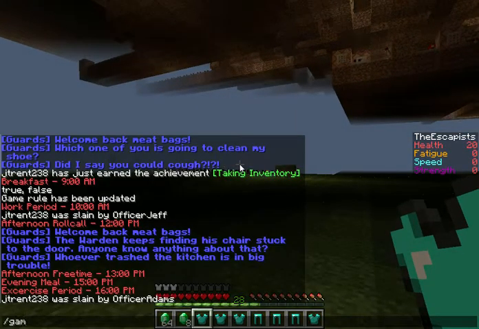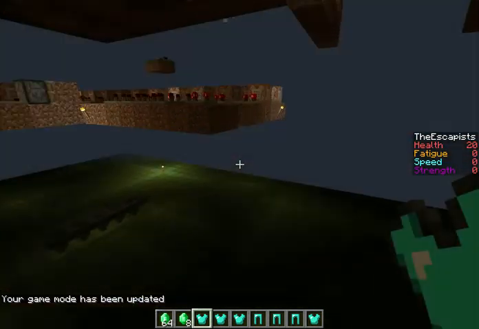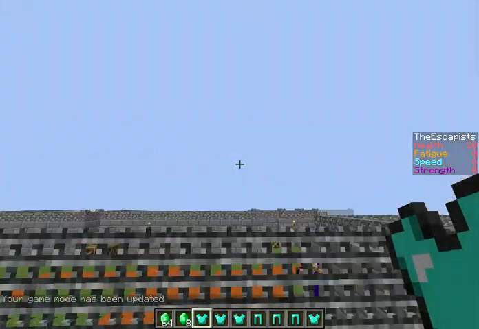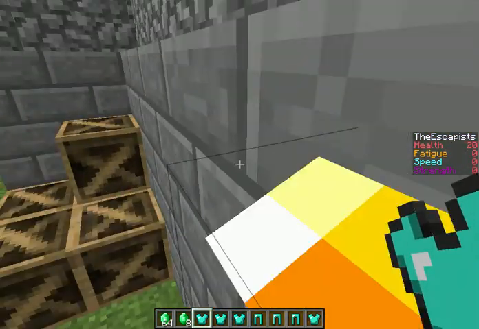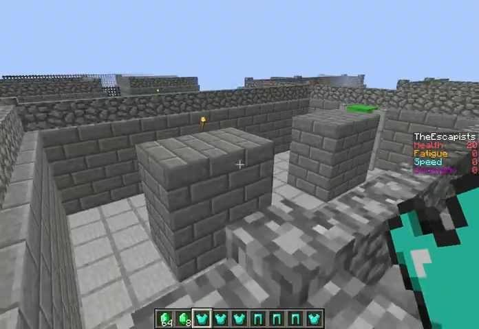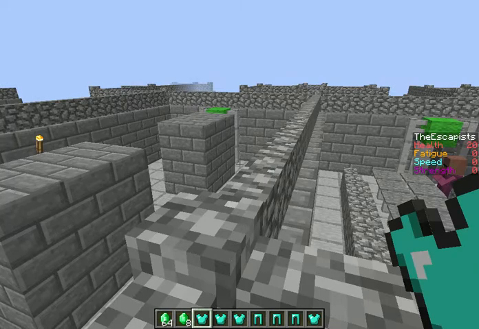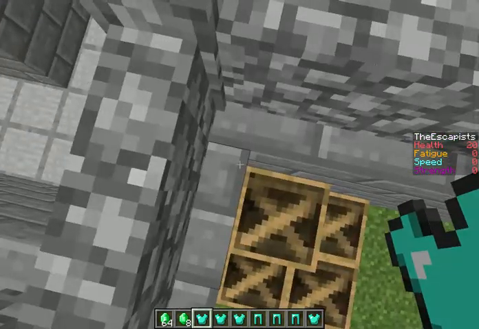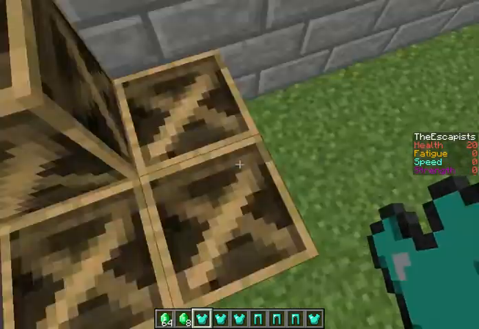I'm gonna have to go into creative. Try to find my way, try to get back up. I don't know how this happened. Can I get back in? Okay, I'm gonna go back. It still took my... I want to go back to my cell. I'm stuck. Are these blocks sticky blocks? Because I can't move.